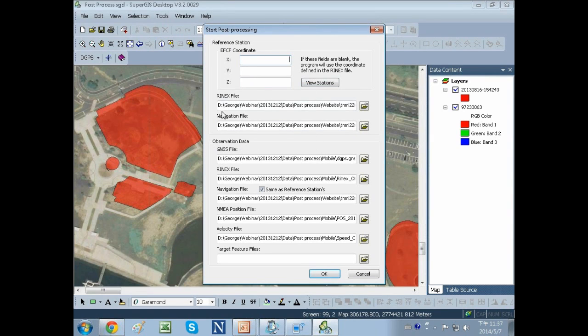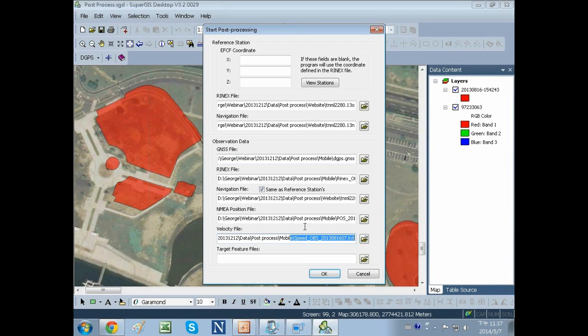In the reference station section, you have to put in the data you downloaded from the IGS website, including the Rinex file and the navigation file. And in the observation data section, you put in the data you collected in the field, copied from your mobile device, including the DGPS data, the Rinex file, navigation file, position file and speed file.